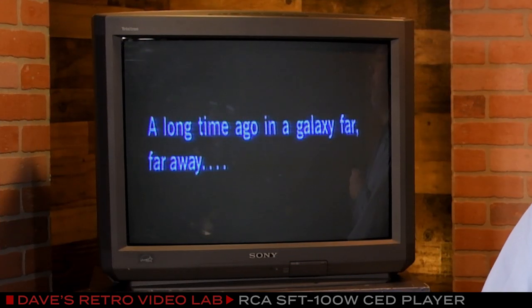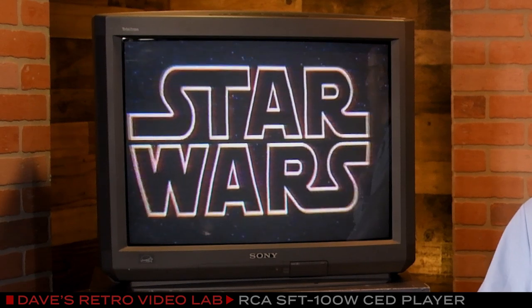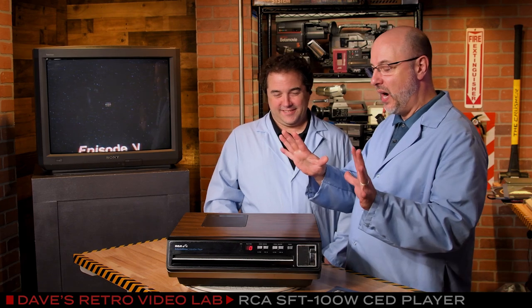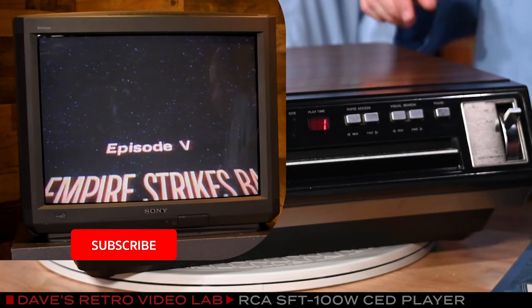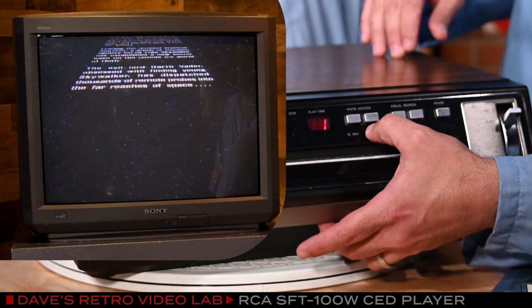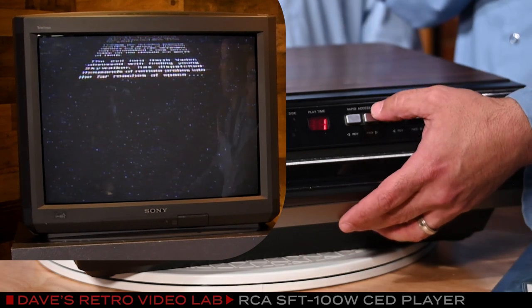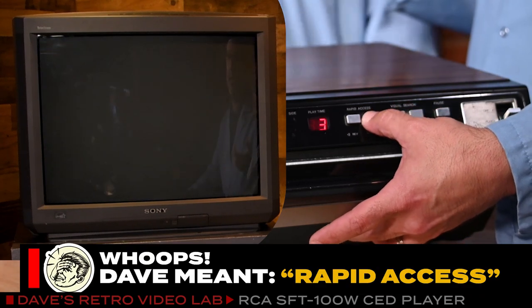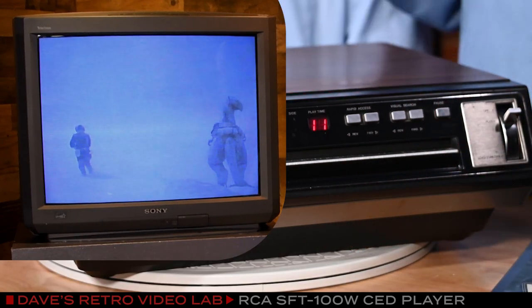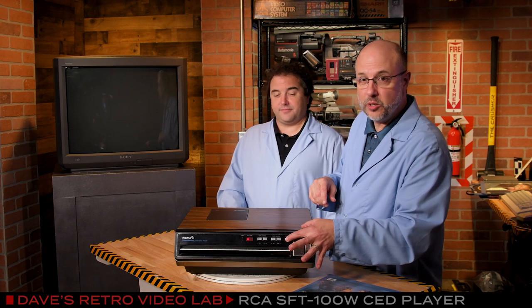Back in the day when I was a kid, I was my family's remote. When my mom was bored and channel surfing, guess who had to get up every time and go to the TV? It's horrible. The functionality of the player was really super simple — you had fast forward, pretty straightforward. You also had what I'd call a chapter search, but they called it rapid search. You'd just hold it down and it would skip every so many seconds. What about pausing? There is pausing, but when you paused it, the picture disappeared. So you couldn't just park it and admire a frame.